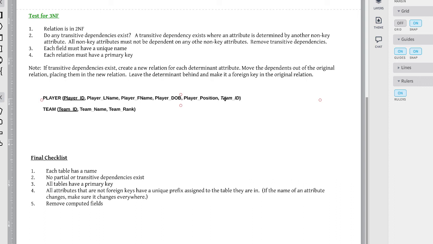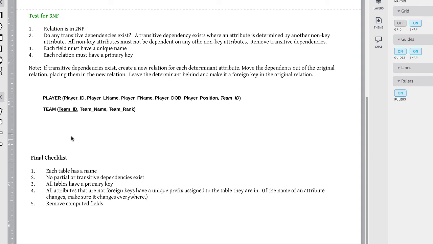You want your foreign key to have the same prefix as it does in its own table as a primary key. So if it's called team ID down here, you want it to match up here. And now that you've learned SQL and you remember when we did joins, you can probably appreciate why that's the case. And then it says remove computed fields. We've already taken care of that.